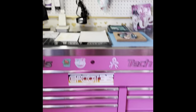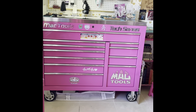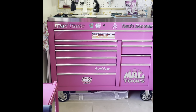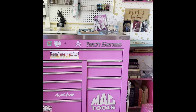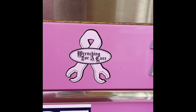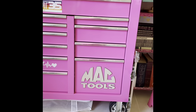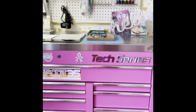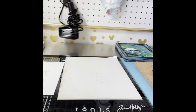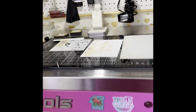So this Mac toolbox, my husband got me more than 10 years ago. We bought it from Mac, from the tool guy, and Mac only sells these in October for breast cancer awareness, and it's actually badged 'Drenching for a Cure.' Now there is a company, if you Google the Pink Box Company, they make these, and near as I can tell, it's the same quality. They're heavy, so if you really want a pink toolbox and make all the boys jealous of you, you should check them out.